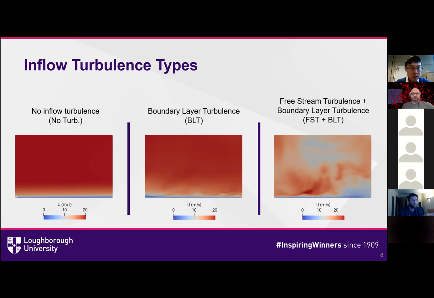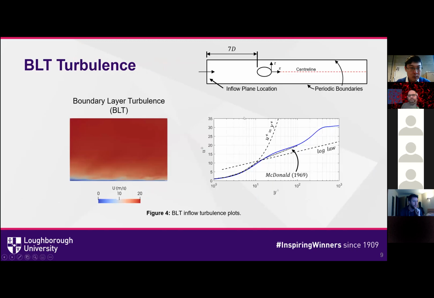And then we have the final case, which is a free stream turbulence case, where we have a 20% turbulence intensity provided through the mainstream with streamwise integral length scales that are approximately equal to the diameter of the coolant hole. And you can see here the variations in the flow as well. This third case is mimicking that combustor environment where we see those very high elevated free stream turbulence values and turbulence intensities. Now, for seeking reassurance in our simple boundary layer turbulence case, we want to look at the oncoming profile and compare it to the log law of the wall.